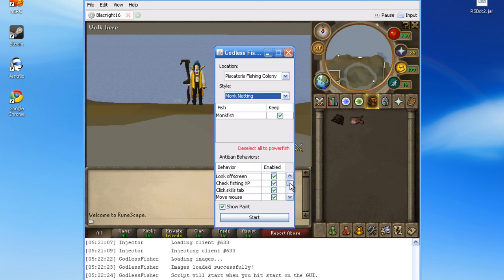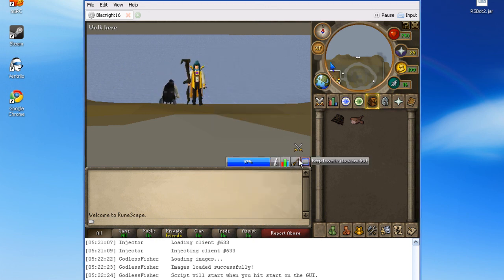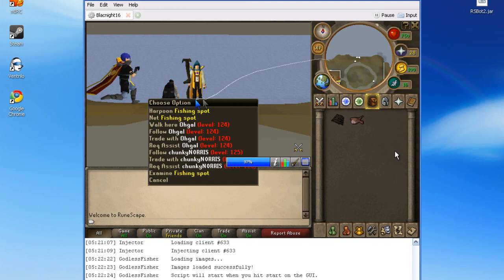And here are the anti-ban behaviors. It'll take small breaks, it'll look off screen, or make it look like you're off screen, it'll move the mouse, it'll move the cursor off screen, it'll do all these wonderful things to keep you from getting banned, or since recently rolled back. Set it to show your paint and just start, and the script will run itself.